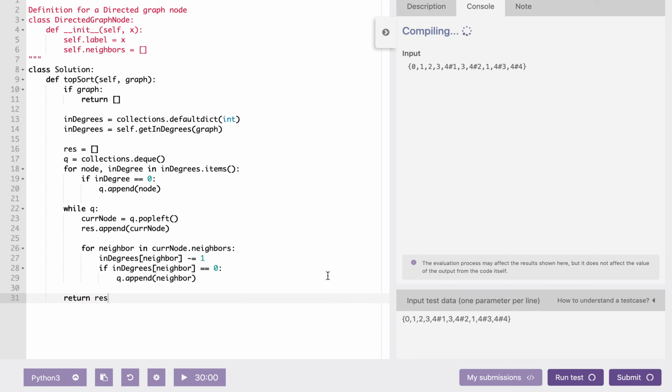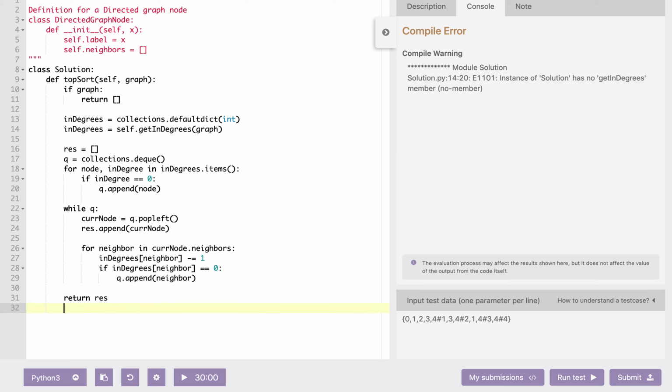Let's see. Oh, there is a subfunction we need to define, that is to find the in degree. Define get_in_degrees(graph).